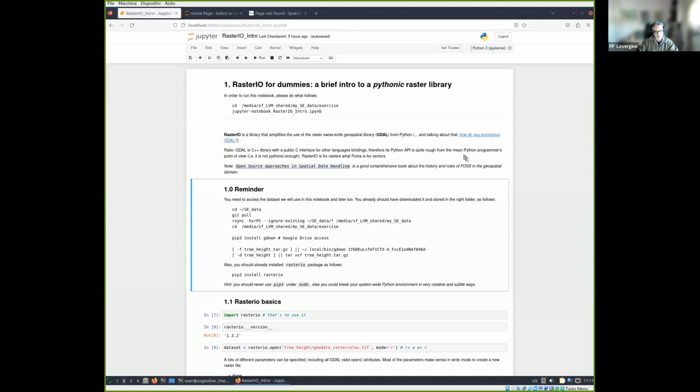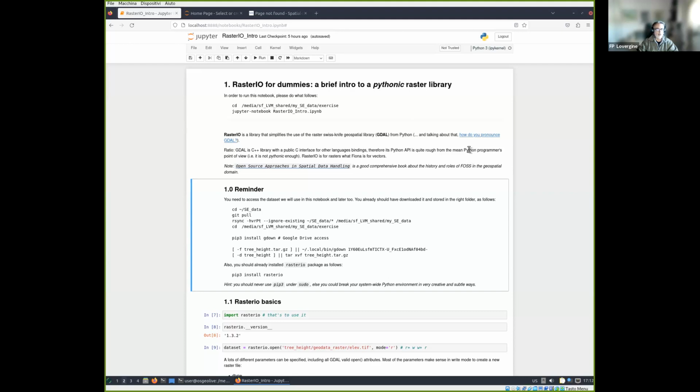The reason why a lot of different people and teams started to write something different with respect to the GDAL binding is that the GDAL binding, so the proper GDAL library in Python, is not too Pythonic. It's a bit rough because it's based on the original library, which is written in C and C++. So it's quite articulated to use.